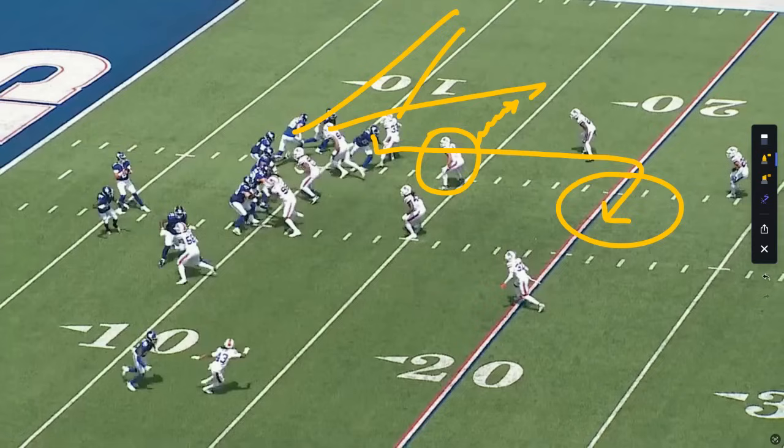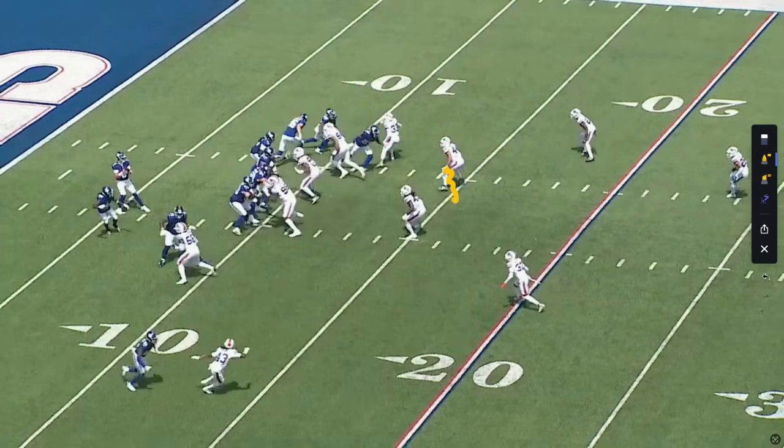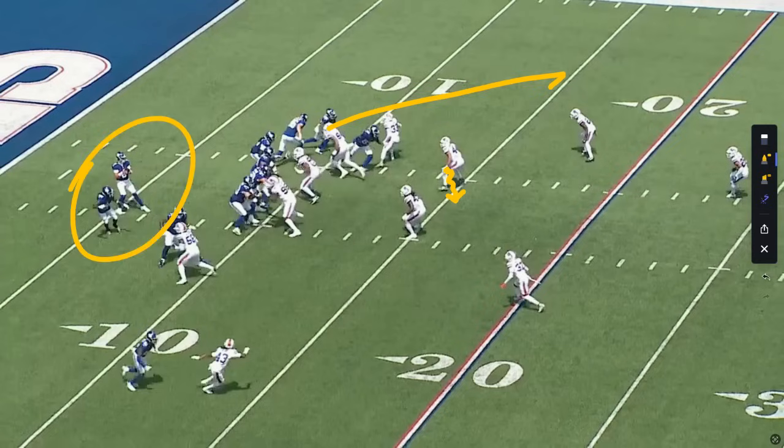Or if I read the hook defender and he holds inside at all and I'm running here with width, I already know he can't cover it. I know he cannot get there. If he hesitates at all, he cannot get there. And that becomes the goal, is we want to create the right kind of spacing to help this guy back here make his job as easy as possible. Give him the quickest read. Create the biggest separation between all of these guys so it's hard for the defense to cover that much ground.